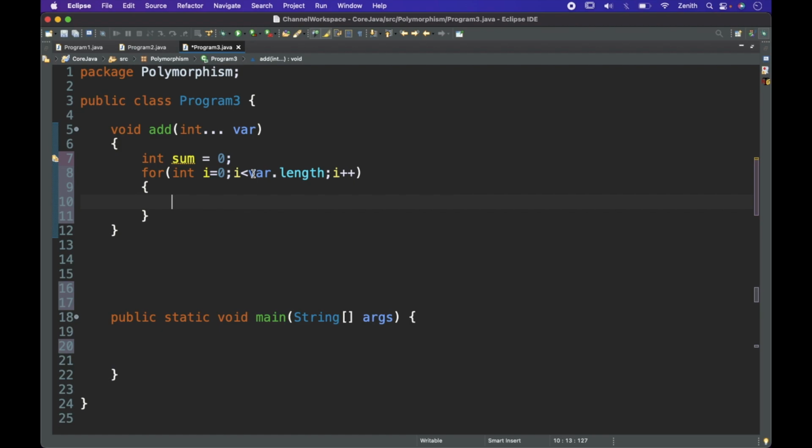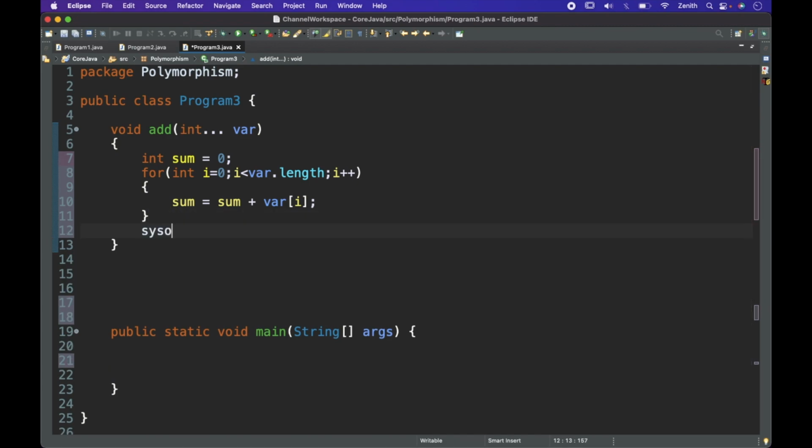I use var.length because var.length gives the number of parameters we passed. Then I will use sum equals sum plus var of i, because the for loop starts from i. This will add everything, and here I will write down the total, sum equals plus sum.